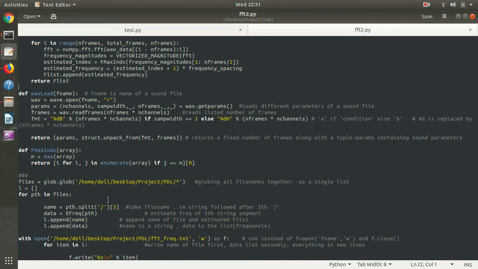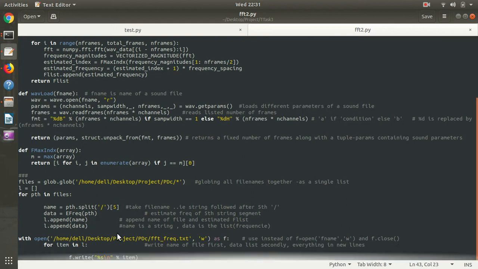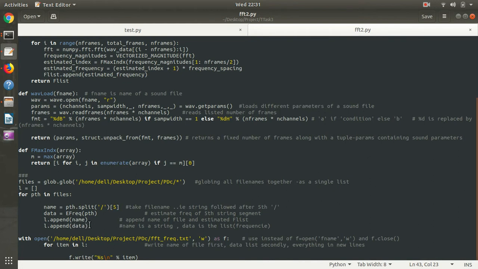Because since all our files are of great length, we divide these files into a number of chunks and we find the individual frequency of these chunks and we take this as a list. So the name and chunks, that is frequencies, are appended to L, and at last we write all these values into FFT freq.txt.